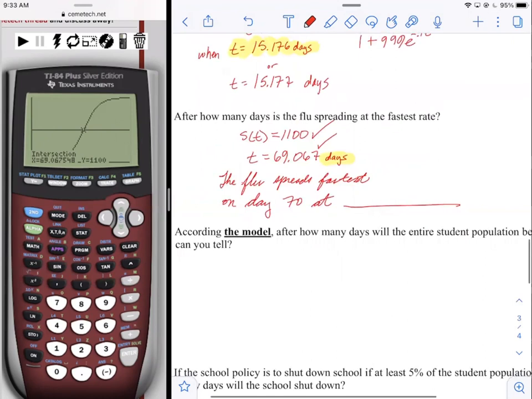Let's do this. What I need to do now is go to the home screen, okay? So hit second mode, flush, hit clear, flush. Now, if you hit X, enter, look what's there. It stored that value as X, right? I want to convert the decimal part because I know it's 69 full days. I want to know what that fractional part of the next day is in clock time. Here's how you do it without losing any information.